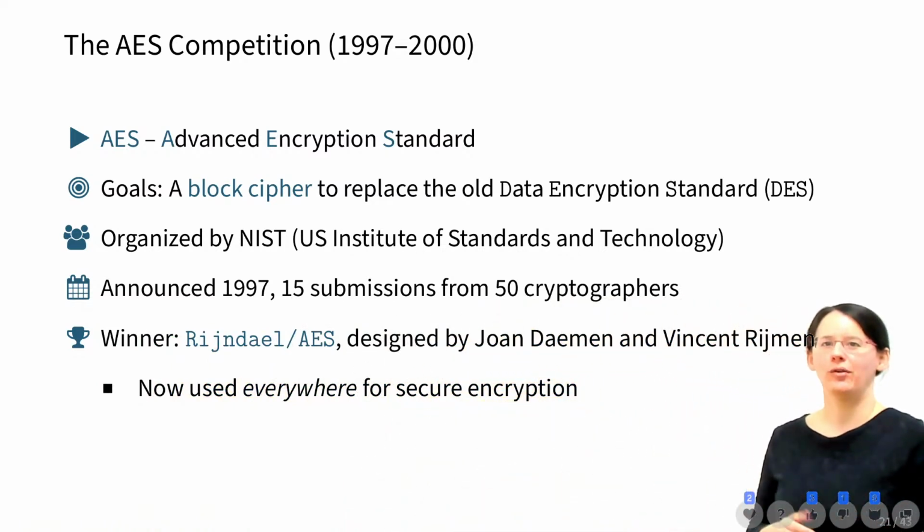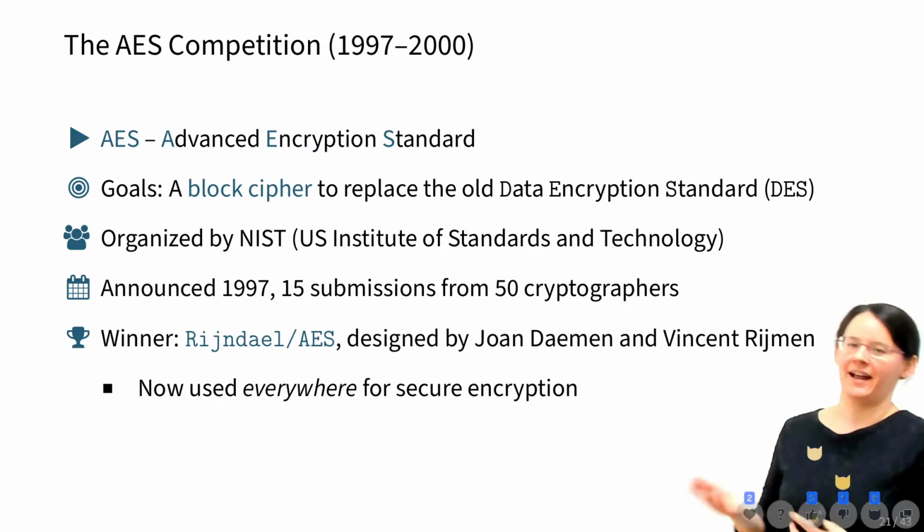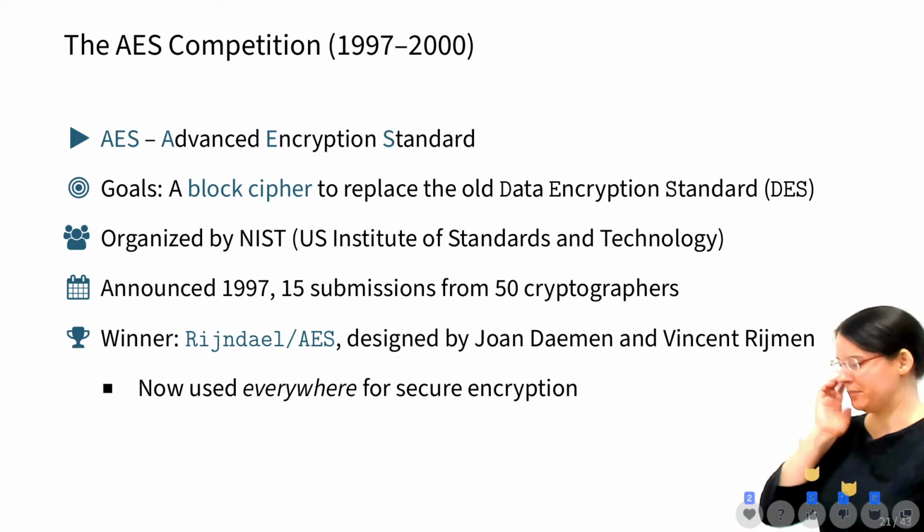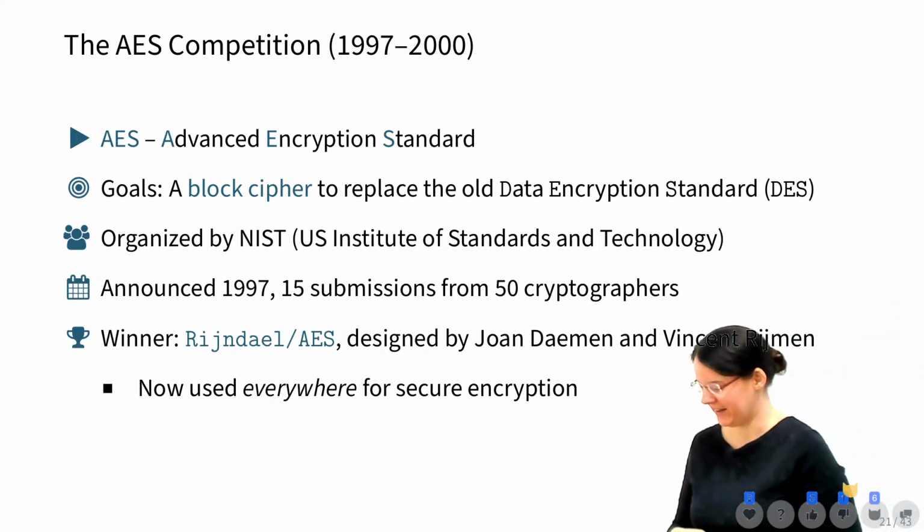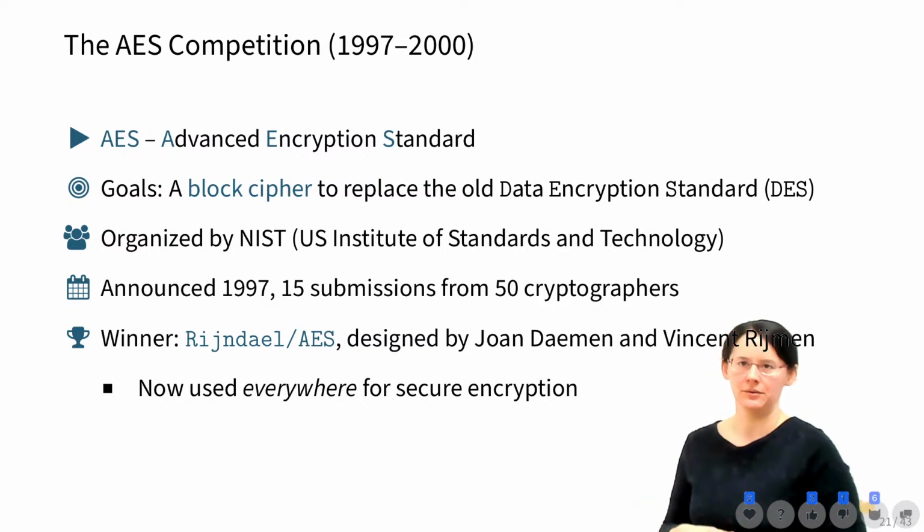Why advanced and not just encryption standard? Well, actually it's a follow-up to a previous design which was called DES, Data Encryption Standard. And they wanted a new one because the old one was pretty old, from the 70s, and had reached the end of its lifetime in the 90s. So they wanted something new.